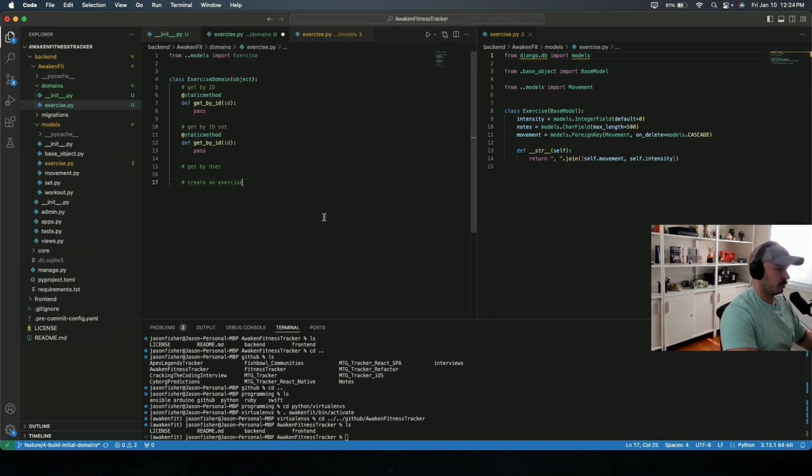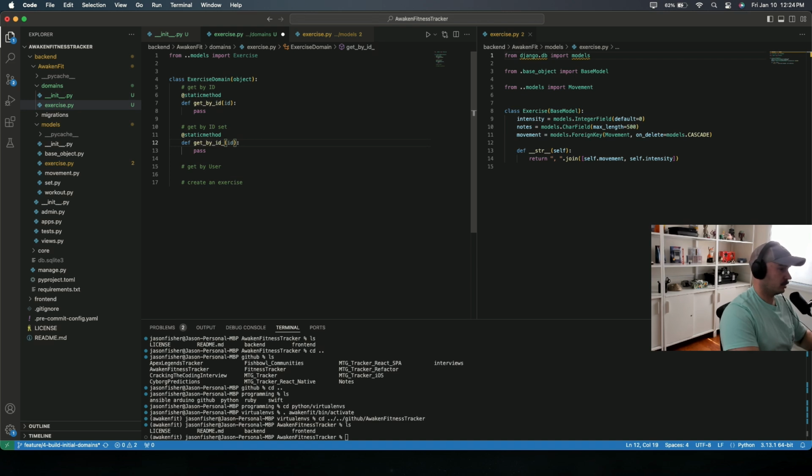So from an API perspective, the user will be able to come in and see, oh, all of these methods, when I do get by ID from the exercise domain or anything within the exercise domain, are associated with the exercise model, and I'm manipulating or querying or creating things associated with that object.